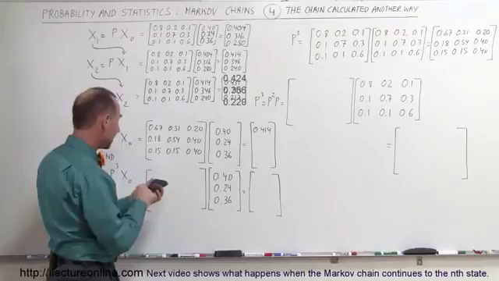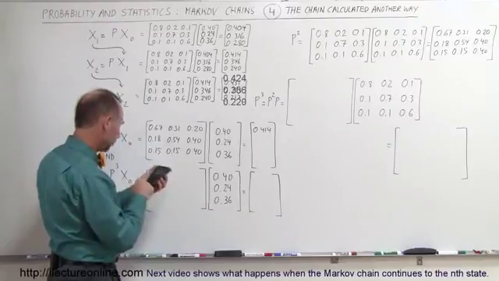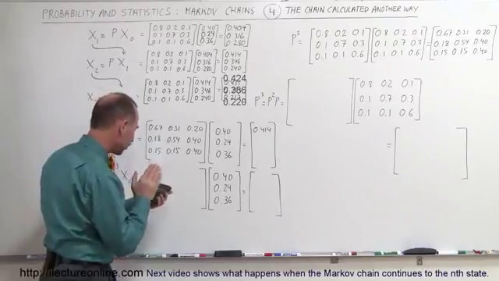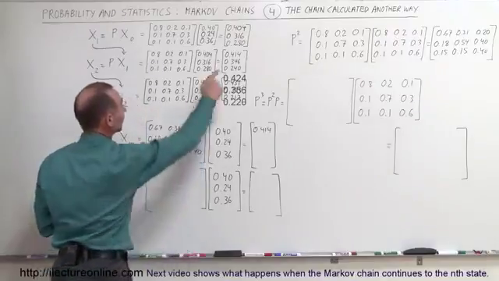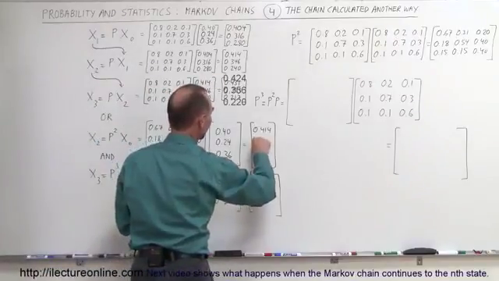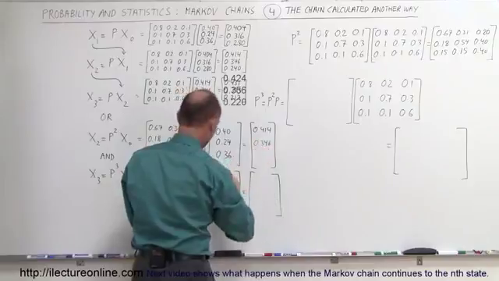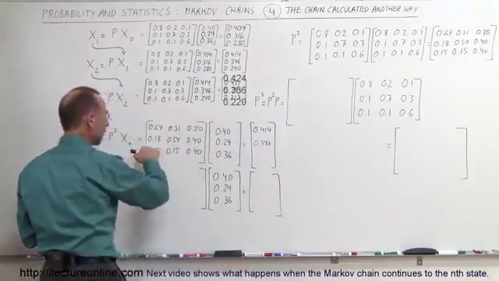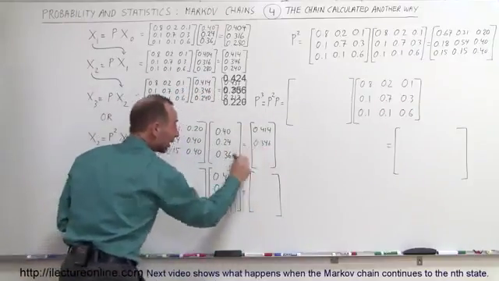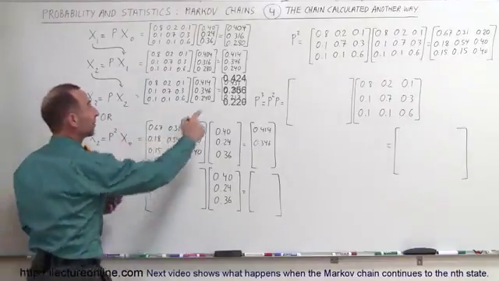So 0.18 times 0.4 plus 0.36 equals, I got 0.346. And that's exactly the same as I have over there, 0.346. And finally, I'm going to multiply the bottom row times this column to get the third element. And let's see if it's the same as this number right there.